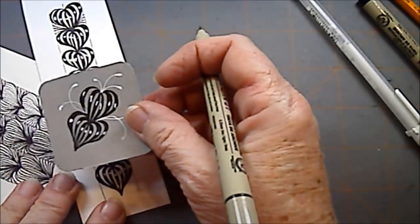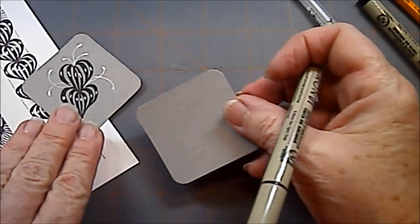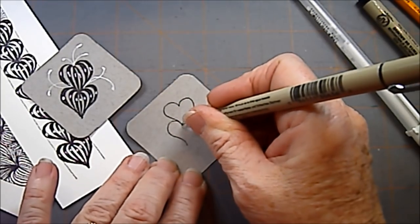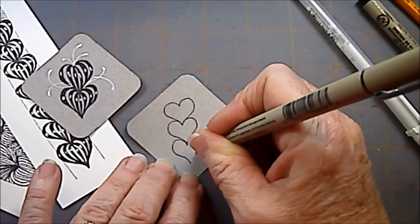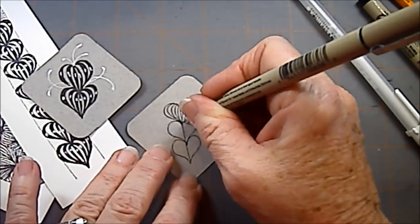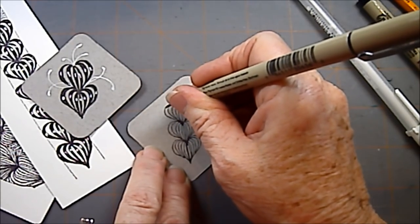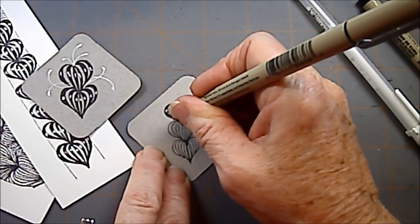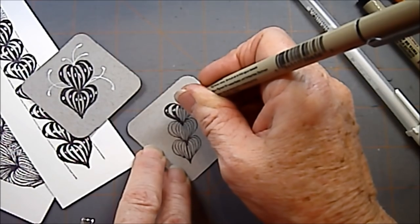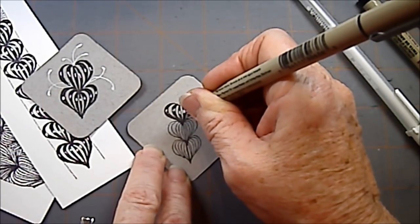And then you can do it just freehand. I'm going to just take a little tile and show you when I do it freehand. I would just make a heart and then make another heart attached to it and another heart to it. And then I will draw my line down the center. Then echo out, and then come back and fill in. So you don't need the three lines if you don't want them. You can just do it on a single line or freehand it. Those are the way I call embellishing a tangle to make it your own.